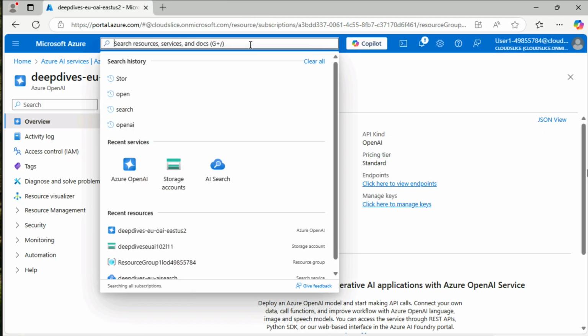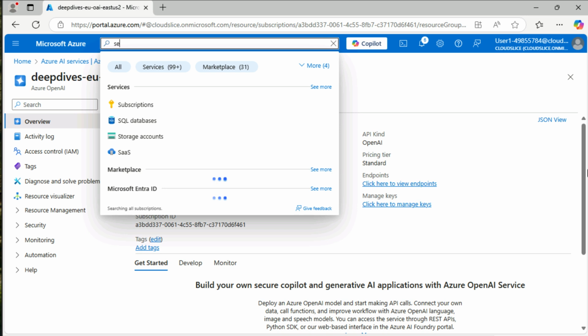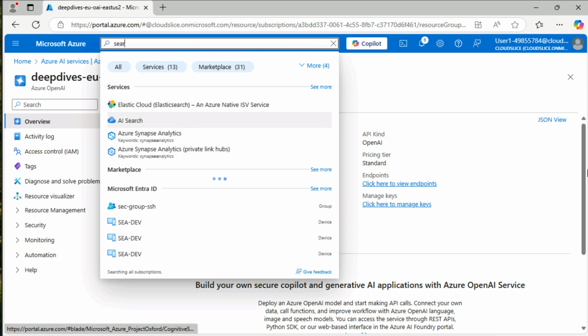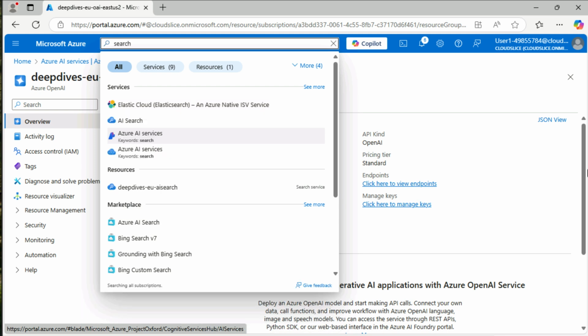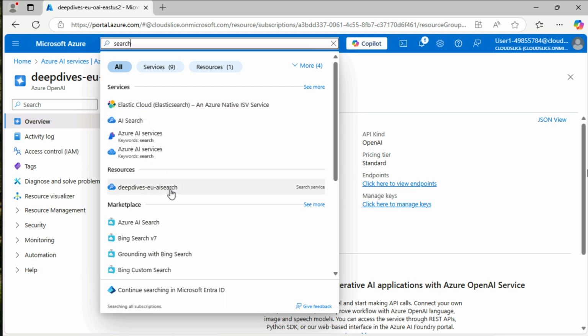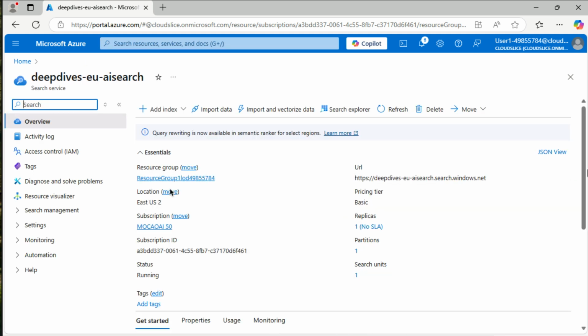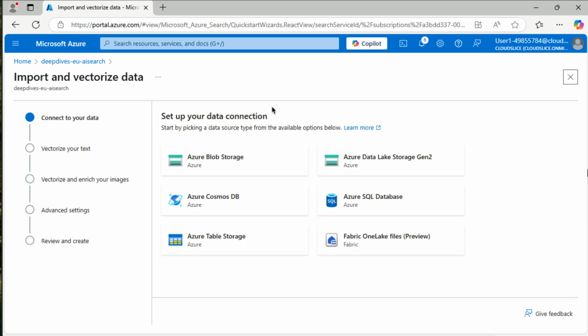And then with search, we need to create an index. There it is. Here we can add an index. Oh, sorry. Import and vectorize data, even better. Okay, where is our data?